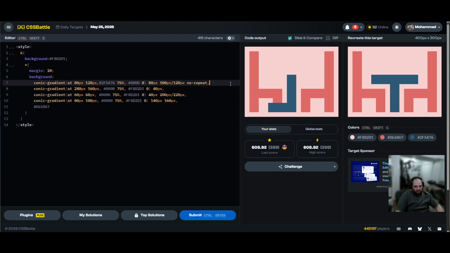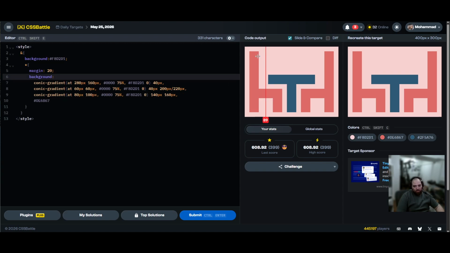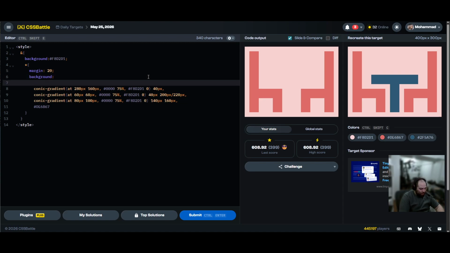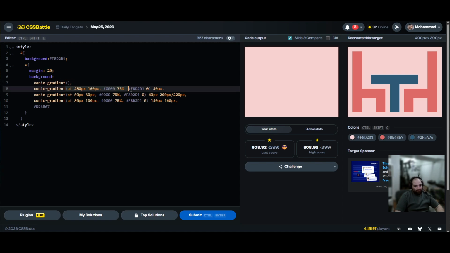Okay, so this is not the correct approach. Do I add two more conic gradients? I don't think that's the correct approach either, because we're already. Let's see what that gives us anyway. I mean, this could technically.